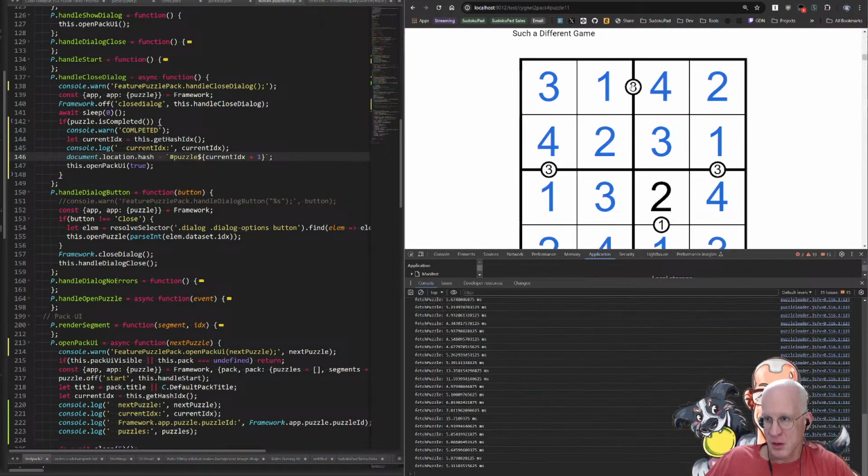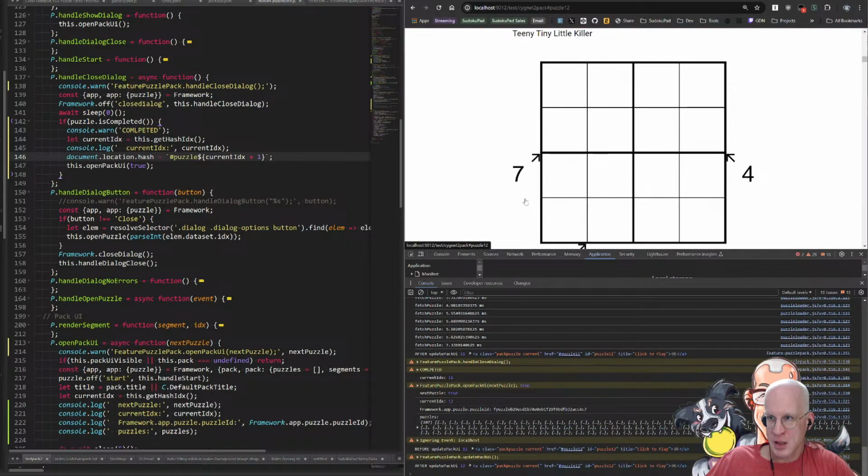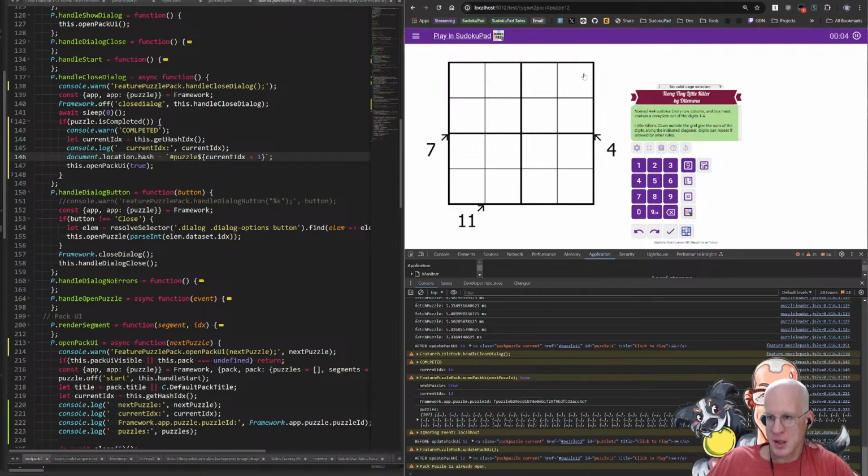We'll see. All right. So once again, we'll start playing this. We're okay, and now it should take us to puzzle 12. And now we can play that. And then this is a 3-4. This is a 1-3. 2-4. Whoop. 2-4. 1-2. 11 is a big number. 4-4-4 is 12.